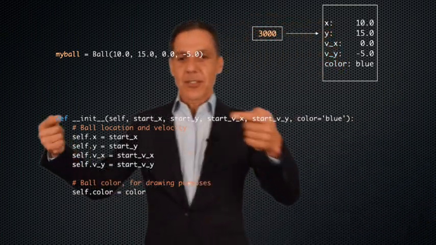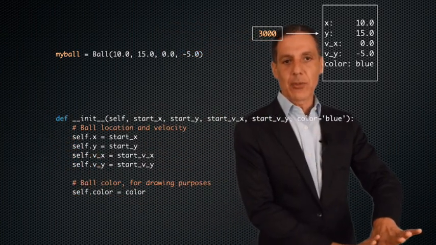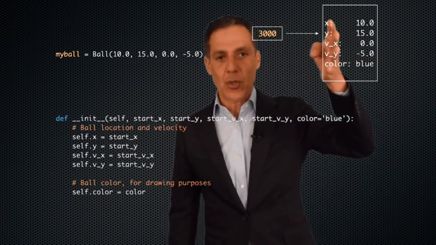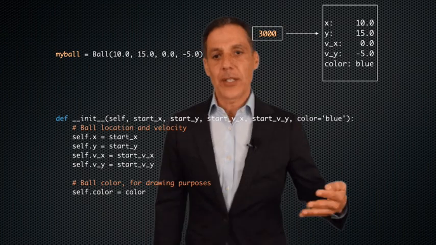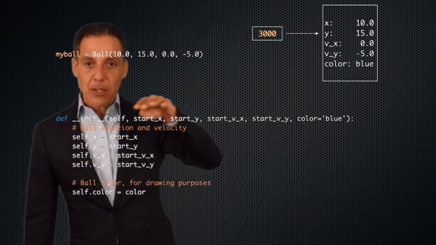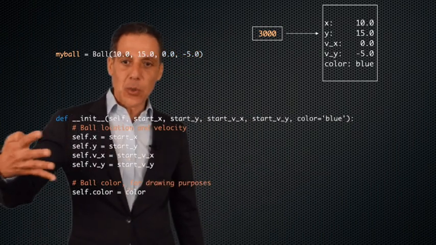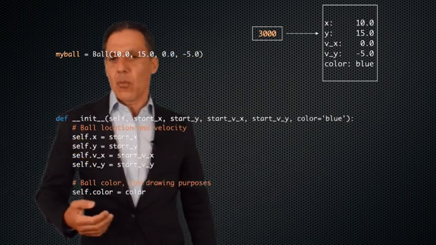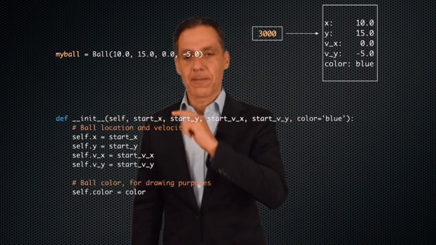And so what Python does is as soon as this constructor gets called, behind the scenes it's allocating some memory. It knows that it's going to store x, y, vx, vy and color, and it's going to now take the parameters that were passed to it, those right here, and store them into the object. Well, where is the object? It is self. Okay?